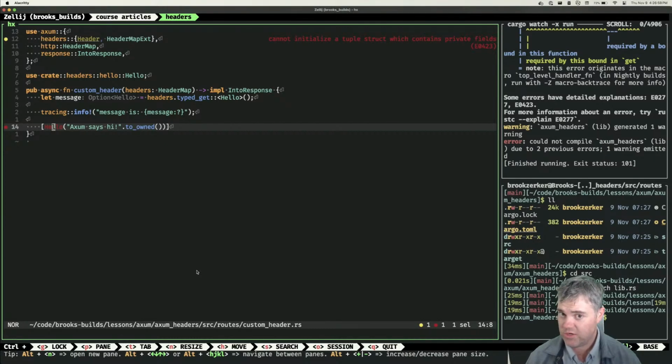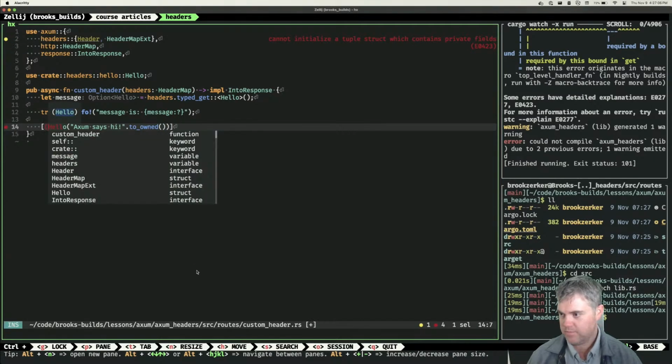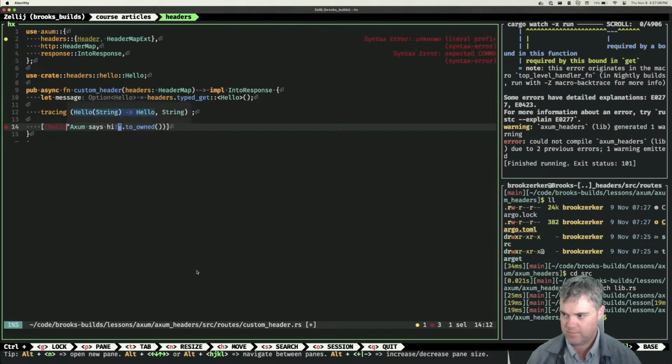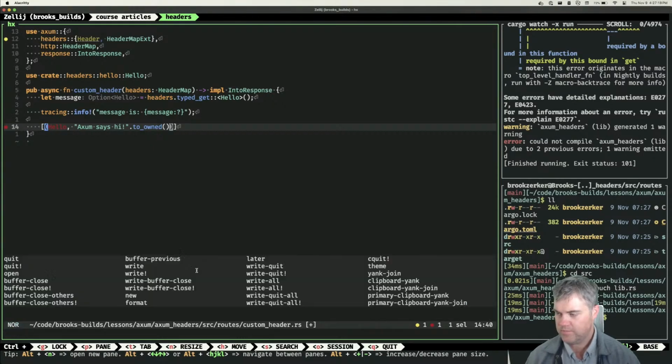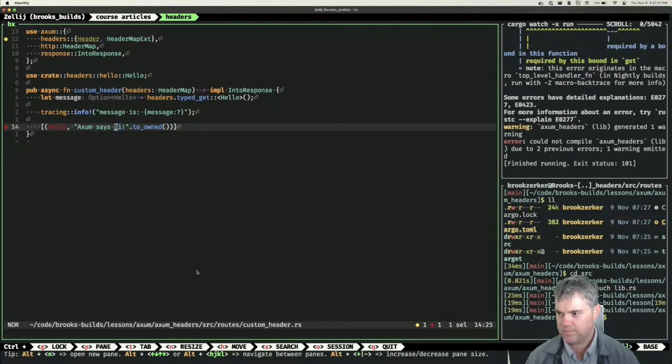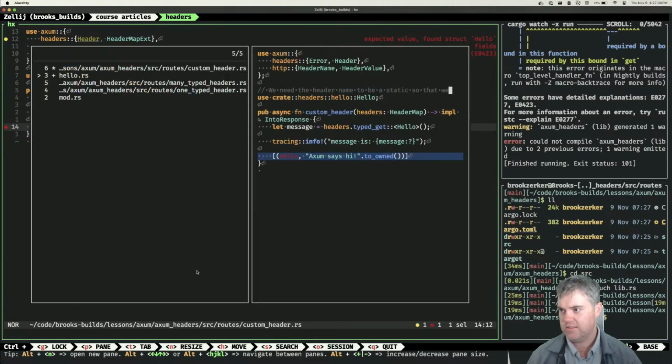Cannot initialize a tuple struct, which, okay, so then I want something like, no, not like that. Expected value found struct hello. Okay, so then I can't initialize it.